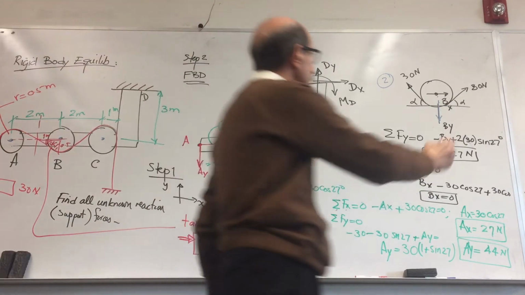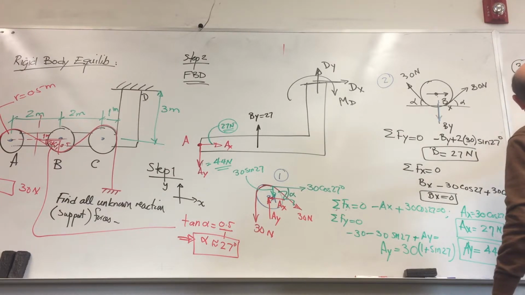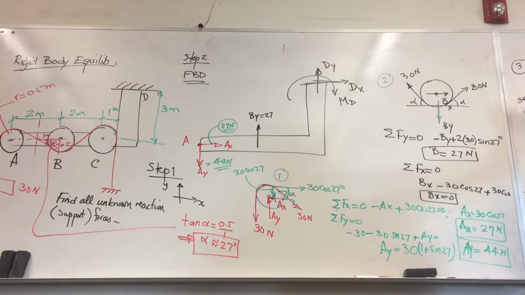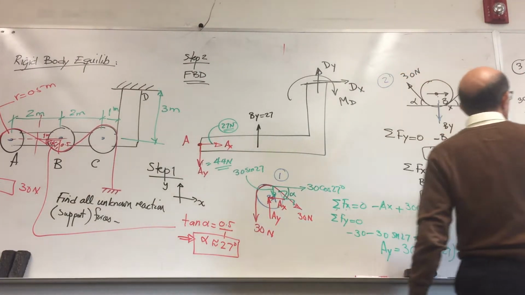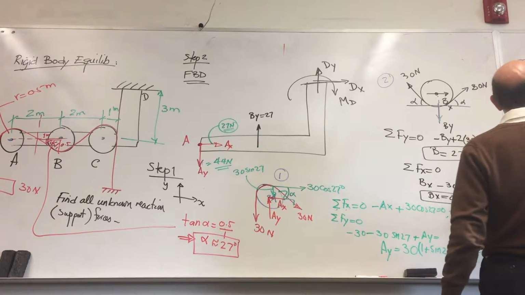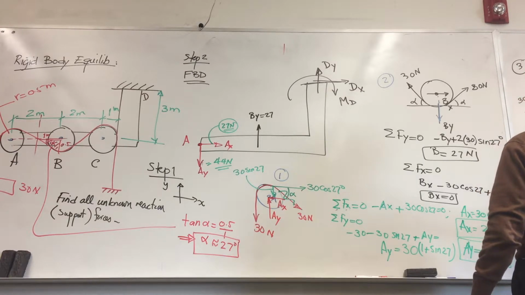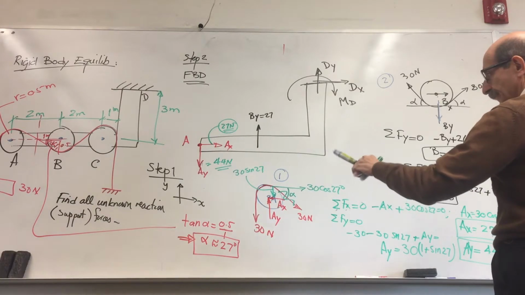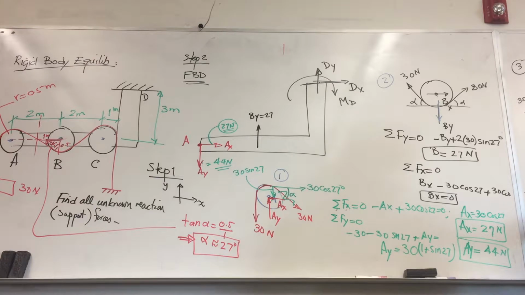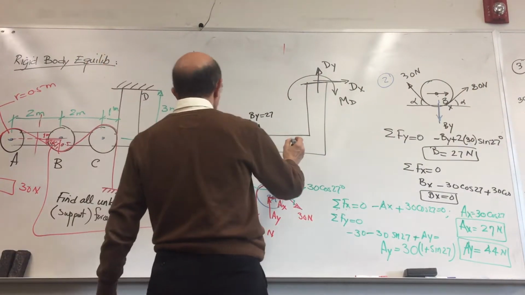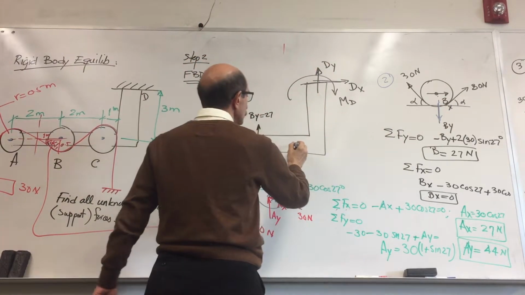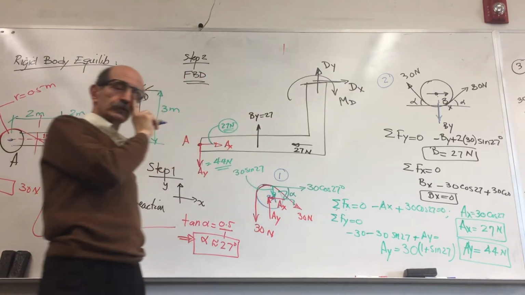How about at point C? Let's do that free body diagram. For this pulley at point C, I have a force of 30, right? And this is alpha, or 27. Then I have a force of 30, like this. So at point C, I say I have a Cy, and then I have a Cx, like this. So again, writing summation of forces along X equal to 0 this time, I have Cx minus 30 cosine of 27 equal to 0. We had that here before, right? So Cx would also be 27 Newton. And the direction would be correct. So if this is acting that way, you have a force of 27 Newton acting on the structure this way at point C.